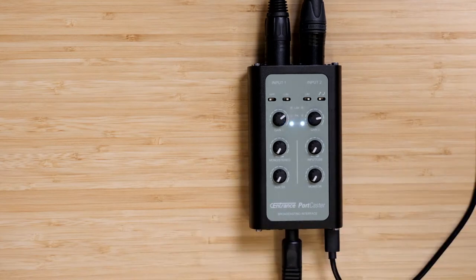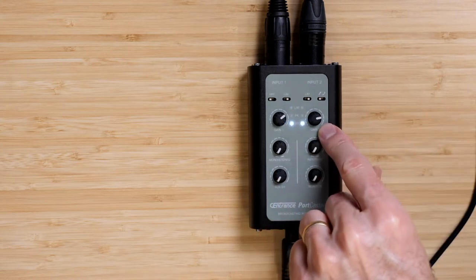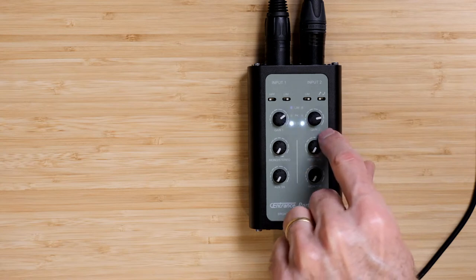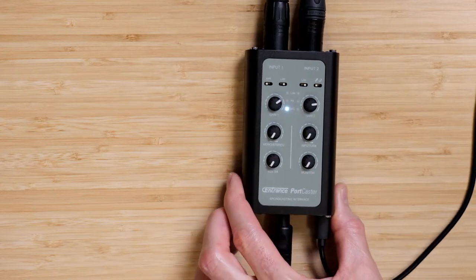Okay, any other questions about the CEntrance mixer, PortCaster? Evidently, the preamps supply up to 65 dB of gain. I have not tried my Shure SM7B with it yet, but Danny is using a Shure KSM8. KSM8 doesn't need quite as much gain as the SM7B, but you can see she's at about 3 o'clock on the dial here. We do have enough room. We could go a little bit farther, provide a little bit more gain.